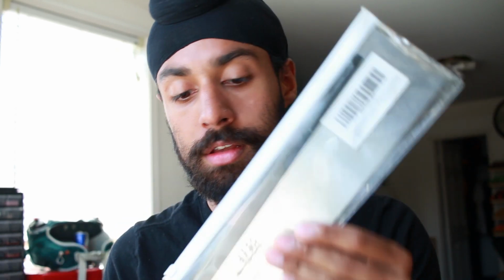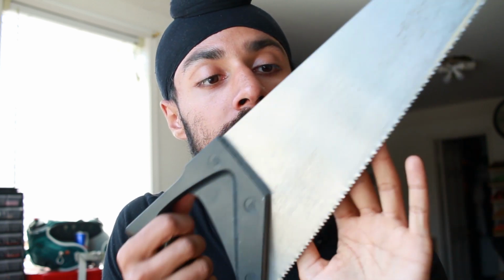Why do people love Japanese saws? Now, when designing a saw, you have to select the material you're going to be making your saw blade out of. The balance you're trying to find is you want to make sure that you have a straight cut, a blade that's stiff enough to give you that straight cut and doesn't just wander. But you also want it to be thin so that it doesn't waste a lot of material and it doesn't require too much power to actually drive the saw and cut the material.